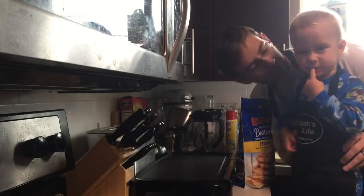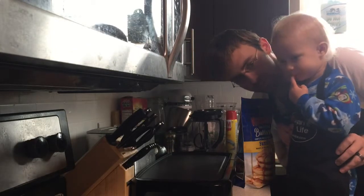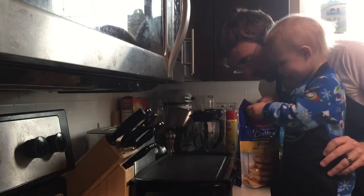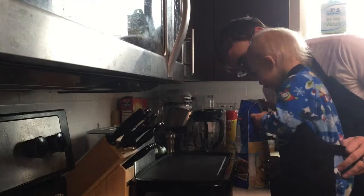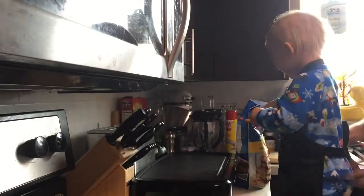So this morning, we're going to make some pancakes, right? Yeah. So we used to make pancakes from scratch. I tell a friend of ours, my mother, Jan, actually told us that Krusty's is the best pancake mix. So that's what we're going to use. What are we making today? Pancakes! Let's make some.